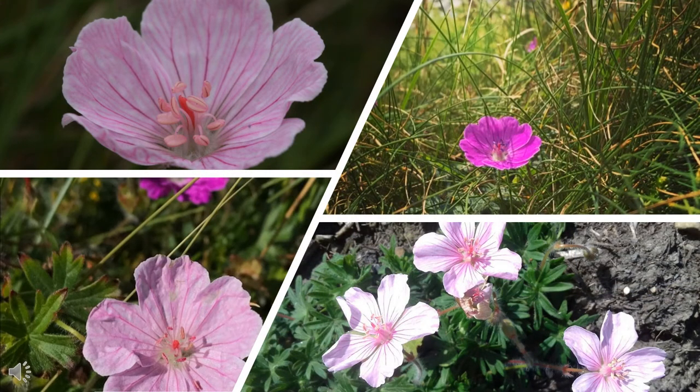The north of the island is also home to the Walney Geranium. This beautiful flower grows nowhere else in the world. It was first discovered in the late 18th century and is saucer shaped and covered in crimson veins. If you want to see it for yourself, the best time to spot it is in the summer.